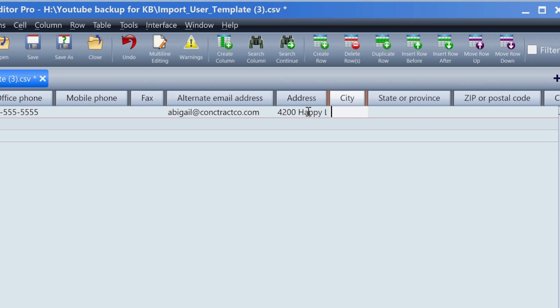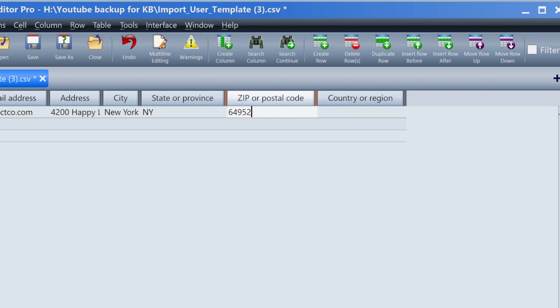And then we're going to say city, we're going to say New York, and we're going to say NY for the state. Zip code, I don't know what New York zip codes are, so I'm just coming up with numbers here. But we're doing this for example. And then we got a country or a region, and we're going to type in United States. Because remember, over there, it's actually spelled out United States. So if it's other country, you're going to have to spell it out. Okay, so we're done with this. Oops, I deleted it. United States.